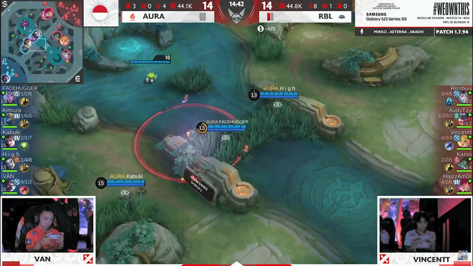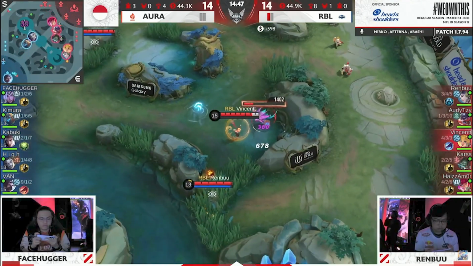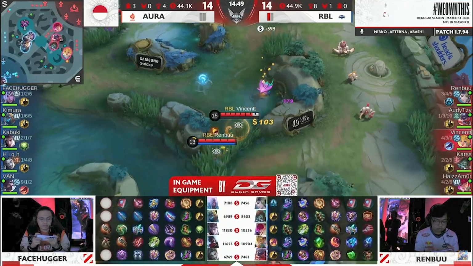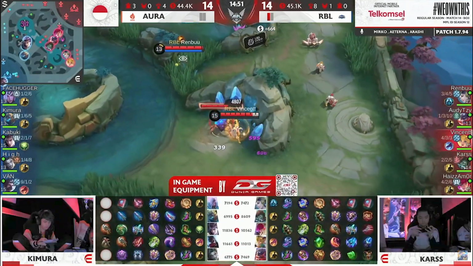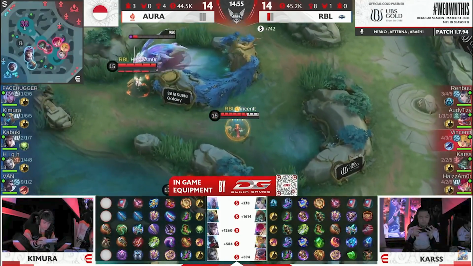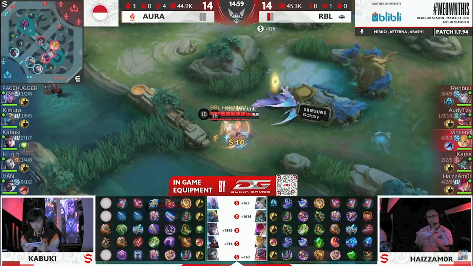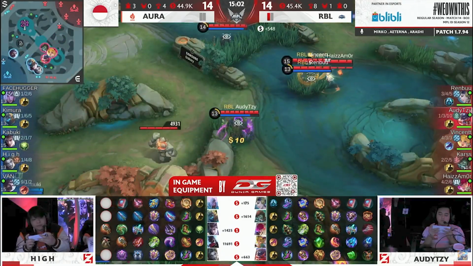The fact that if they do split off, Rebellion Zion are usually 1 or 2 steps ahead. Getting the right hooks at the right time, Audi TZ especially. It's difficult, right? Because Aura Fire, they want to be able to utilize their composition. They want to be able to utilize the fact that they have a Hayabusa, they have a Claude who can easily push into those side lanes.